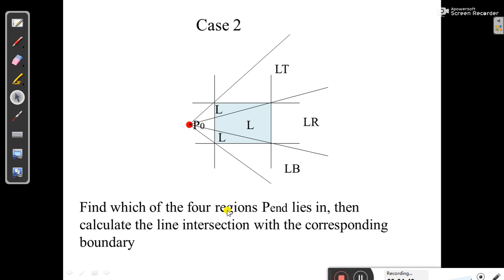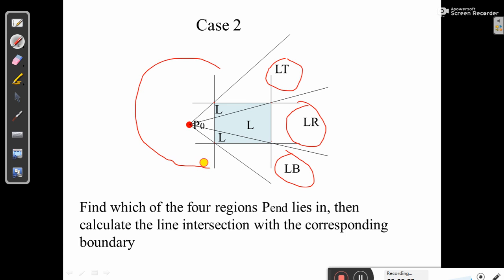clipping boundary. Case 2 is where P naught might be here. Again we draw these regions by connecting this point, this point, this point, and this point. These are the corner points of the clipping boundary, and the regions are named LT, LR, and LB. Any point in this region will automatically be outside the clipping window, so that line segment is automatically outside.